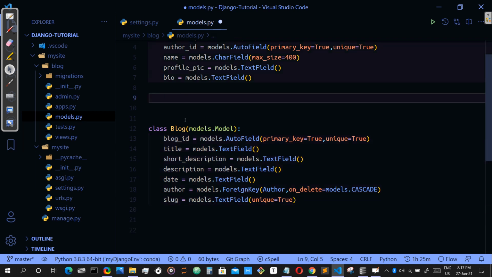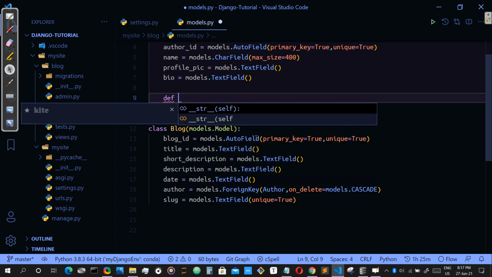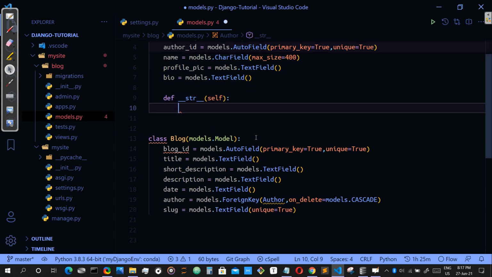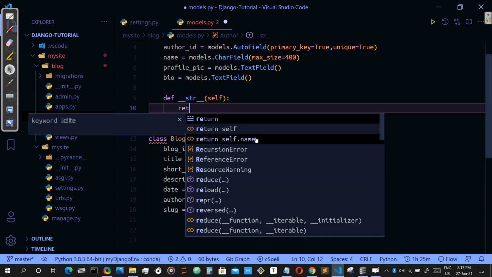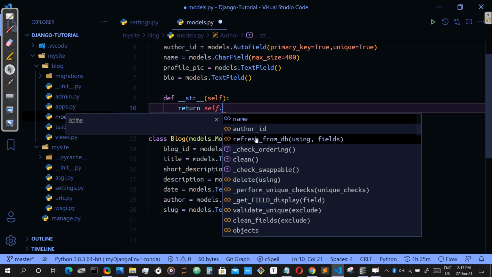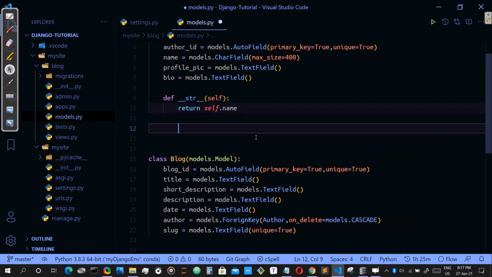Okay, now I was telling there is something more that you have to pass. If you have studied about Python special functions or magic functions, then you may know there is something called def str. So why is this needed? This is needed to pass a string when the object is trying to be printed. If you want to print an object in Python and you have not defined this str, then it will not show a meaningful name. If the str is defined, it will give the return, like it will be giving the name here instead of the object, and that is necessary for the models.py file to work.